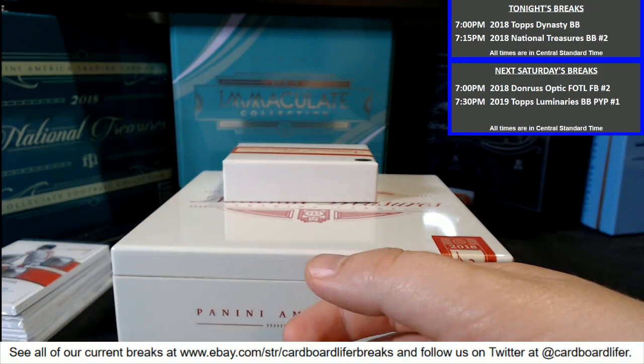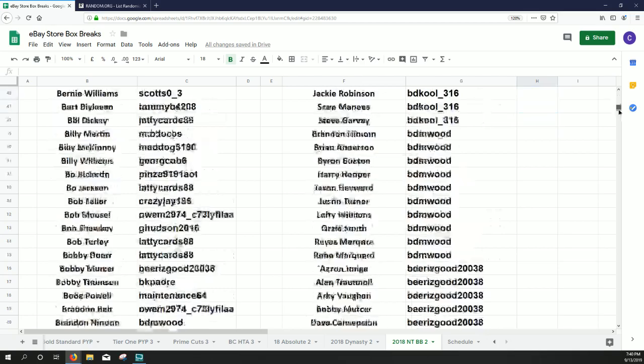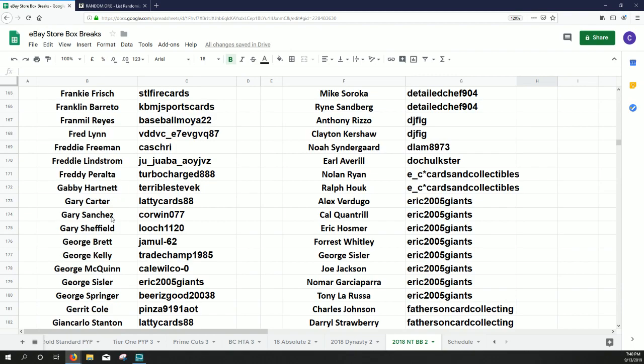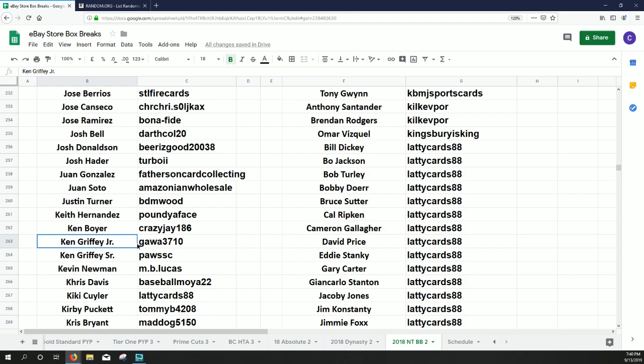All right, so let's go through our list and see who got which cards. Let me pull up the list here. First up is our Gary Sanchez Game Gear jersey card, serial number to 99. And that goes to Corwin077. Congrats. Our next card is our Ken Griffey Jr. Century Materials jersey to 99. And that goes to Gawa37110.